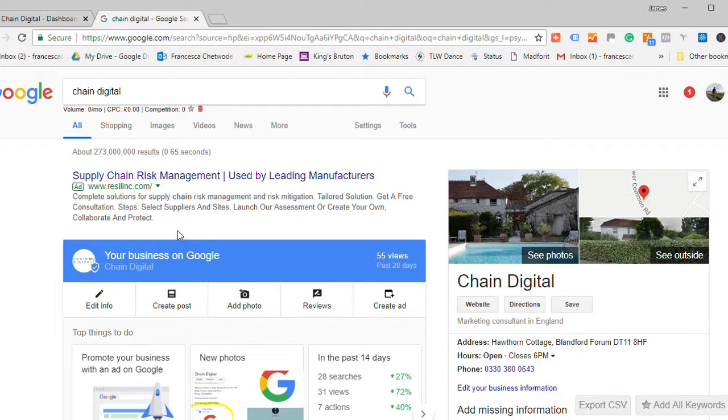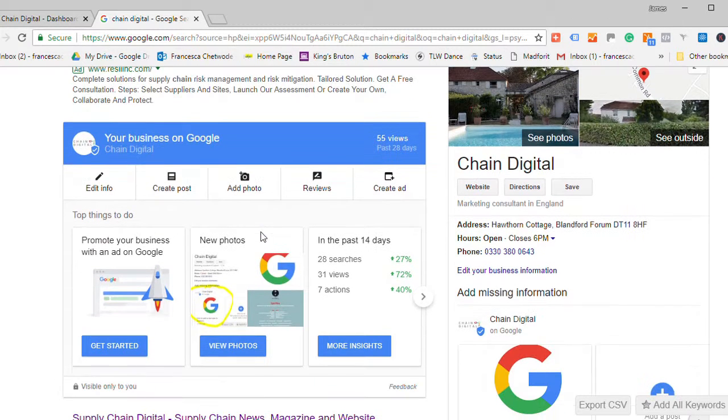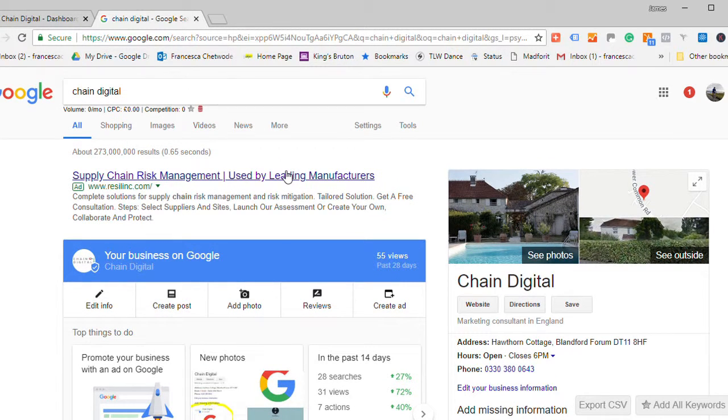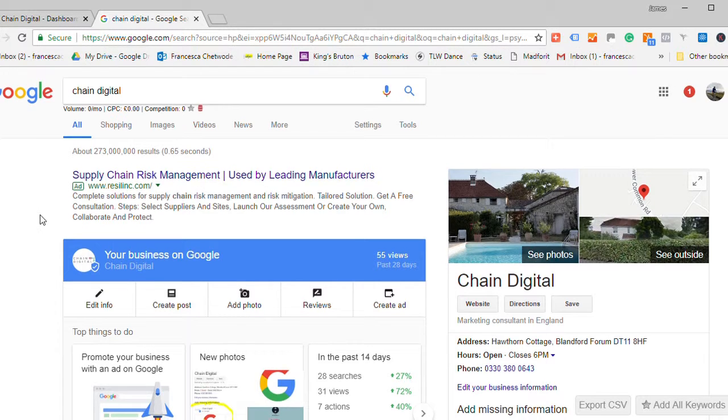Now we're not going to be winning any battles here at the moment because we're a very new company. We don't have any domain authority, very few links, etc. But my goal over the next few months is to try and dominate the search engine landscape. Now, what does that mean? That means this bit here, which is advertising, we won't be able to do that because we're not going to spend any budget on pay-per-click at the moment.